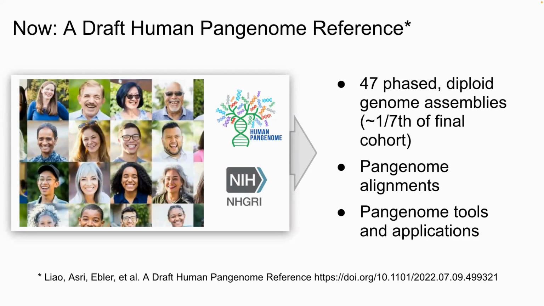Sorry, this slide's slightly out of date. So obviously earlier this year, we released the initial draft human pangenome reference. You can read about it. It's completely public. It's all on the internet. There are, of the order of 50 or so assemblies in there. And of course, in addition to the assemblies, as I'll talk about, we have alignments. And we also tried to demonstrate that we could do useful things with this reference, because there's not much point in doing this if we can't then show that it can have downstream impact. So we started to try to catalyze the community by building tools and applications that I'll get a little bit to.